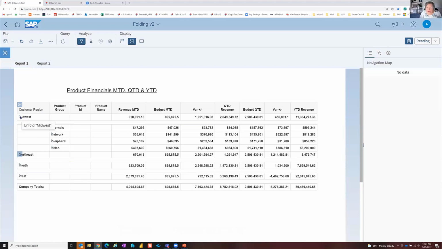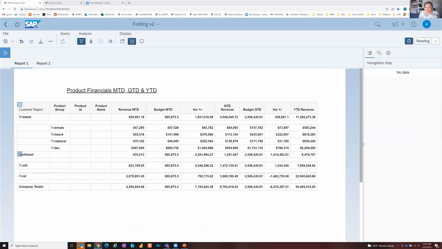Okay, so I think this would be a great opportunity for your financials to be able to display the totals and then dig into the detail that the users want to see on their own.